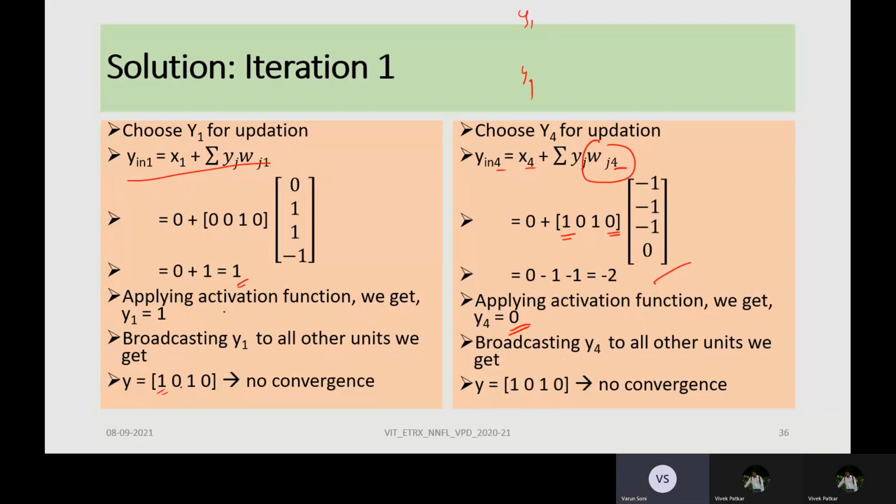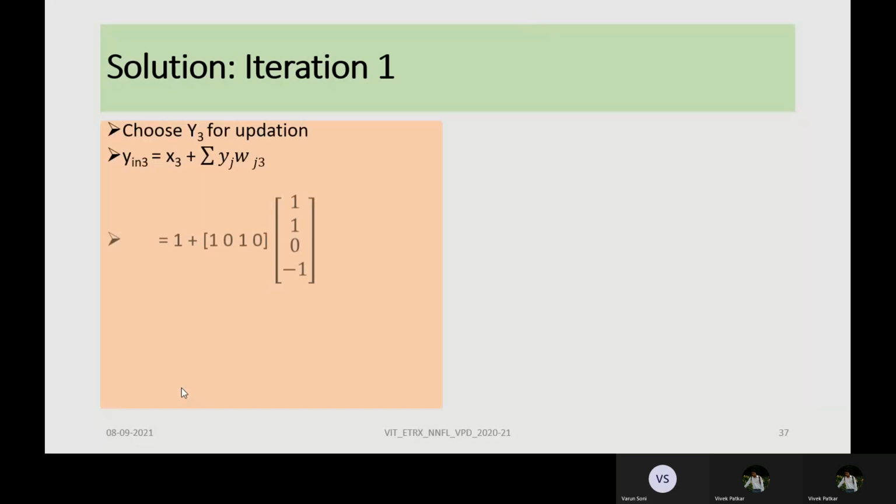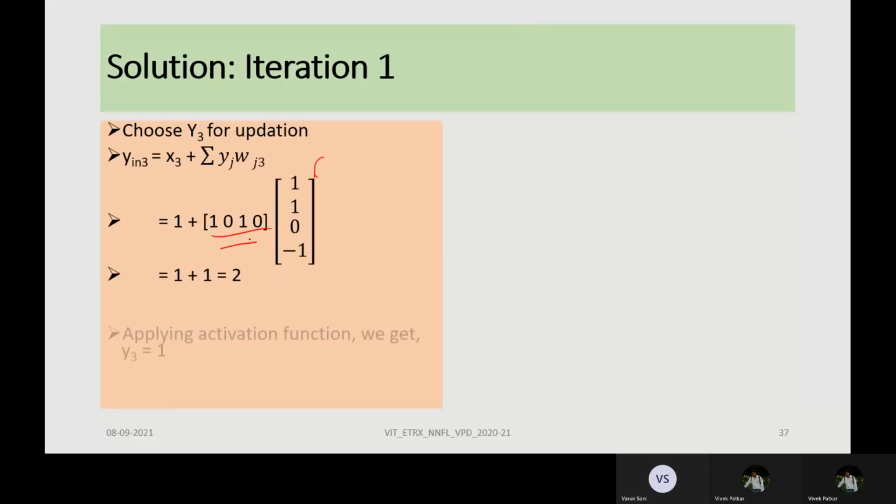Okay, yes, sir. Then moving ahead, we choose y3 for updation because we are moving randomly. तो थर्ड कॉलम लेगा मैं, और ये लेटेस्ट y लेने का. Yes, sir. Even if we move randomly, the values of y won't affect? No, that's a characteristic, it goes randomly but it converges to the same solution. Okay. Got it? Yes, sir.